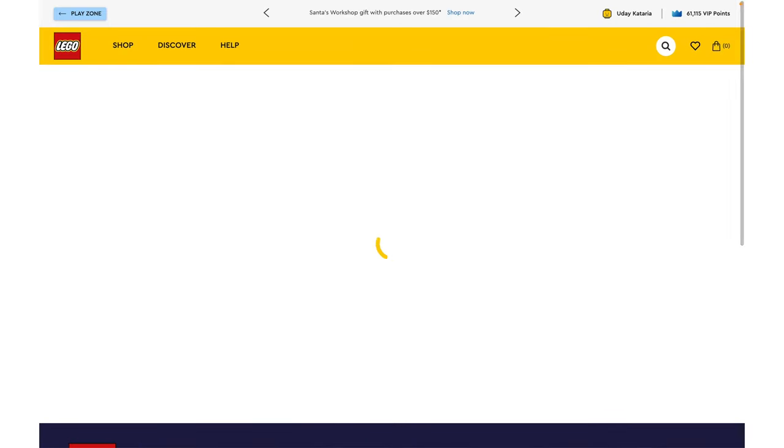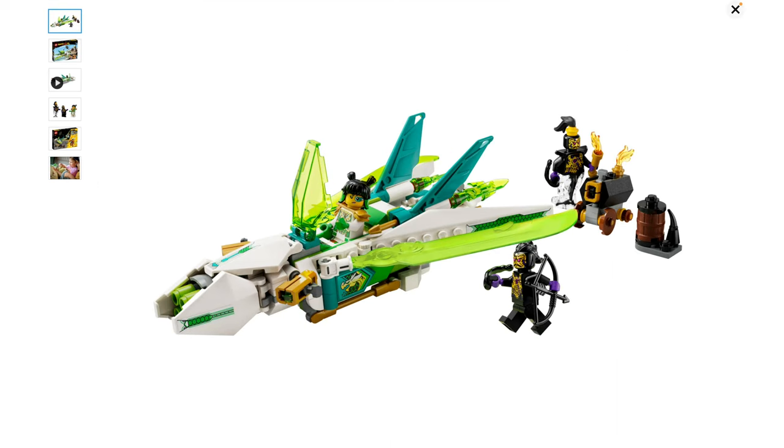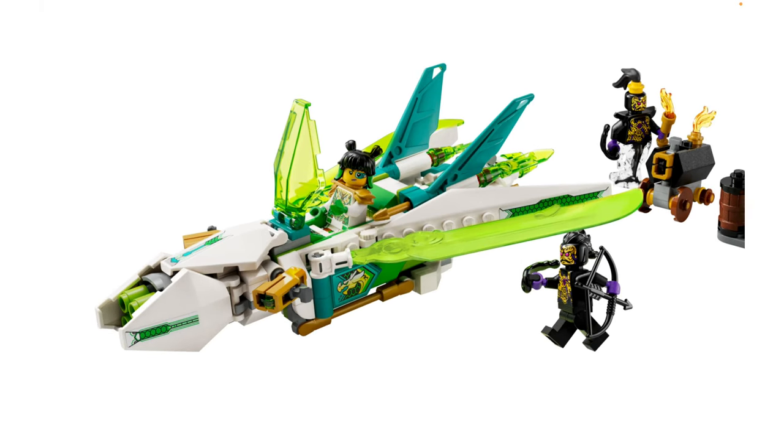There are five new ones, and we're going to take a look at Maze Dragon Jet first. 246 pieces for $20. This is really surprising to me. I don't really love this set — it's just not super interesting to me. I really liked Maze vehicles at the start of the Monkey Kid theme, and I do like the shaping on the jet. I really like these new cloud blade pieces, but I wish the front looked more dragon-like.